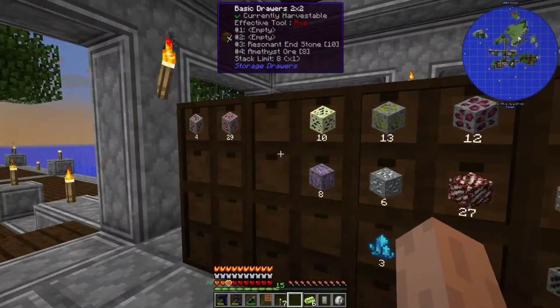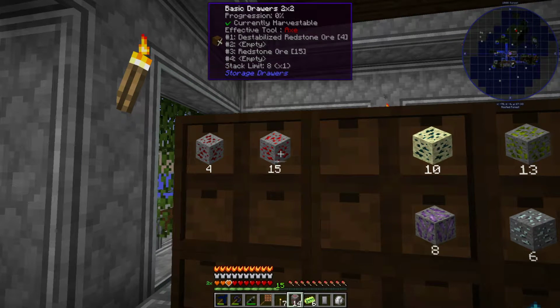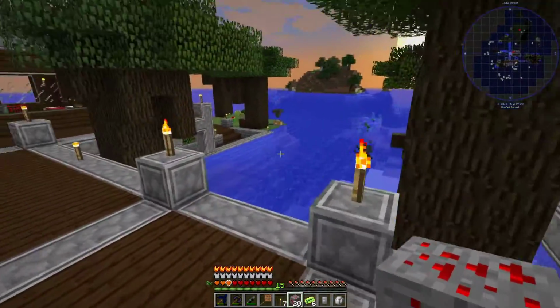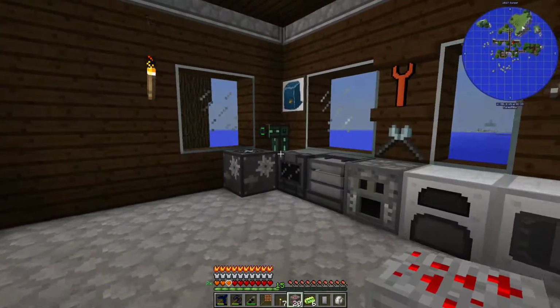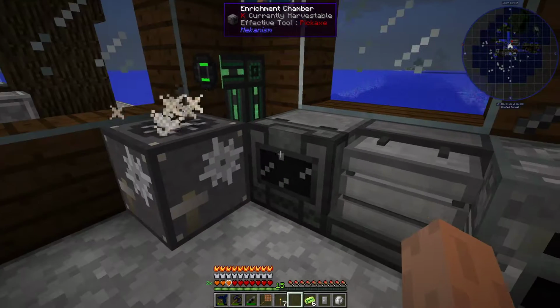Ooh, actually, let's take a peek at that because we do need more redstone. Do I have some in here? I do, look at that. Let's grab a bunch of that. I'm gonna leave some in there just for safekeeping. If we come back over here and go to our crusher and throw this bad boy in here, let's see how many we get. I thought it was saying that it would be quite a bit of an output. Yeah, 10 per. Holy smoke. So that's going to give us a lot of redstone, which is awesome because that's exactly what we need.